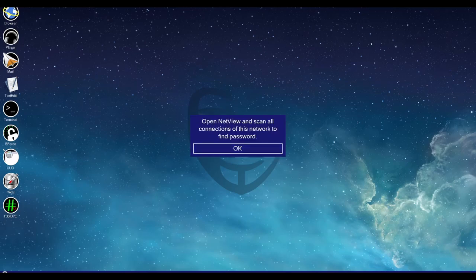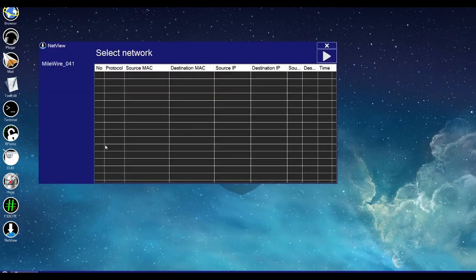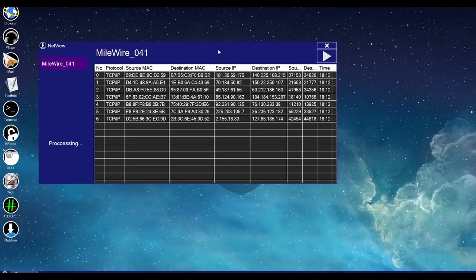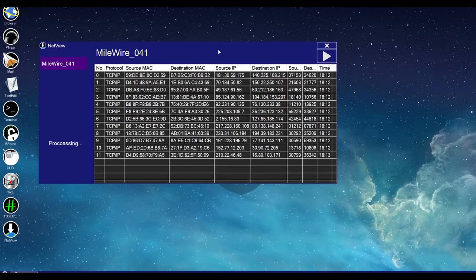The first thing we need to do is connect to the enterprise Wi-Fi network. Open NetView and scan all connections of this network to find a password. MileWire, okay. Can't actually select it. It's already selected.